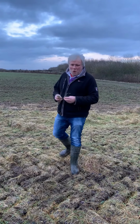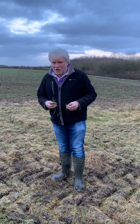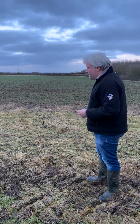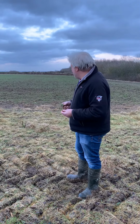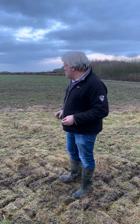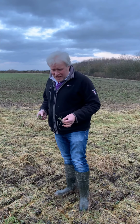So at the Adventure Farm, we don't just entertain people and rear sheep. We also do arable crops. The field behind me here is actually a crop of winter wheat. Now, unfortunately, it was sown in very wet conditions quite late on, and it's not had the best of take, so it looks quite thin and patchy at the minute. The problem is, it's so wet out there, we can't get the machinery on the field to apply any fertiliser or any sprays to spray the weeds out.